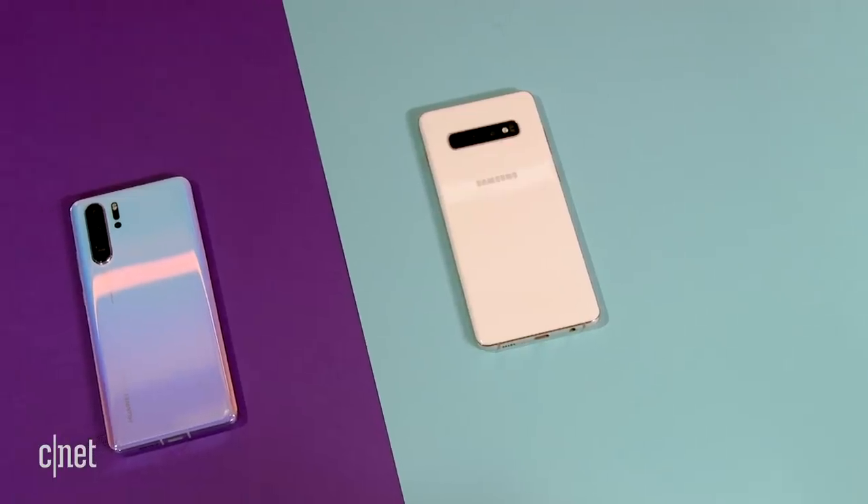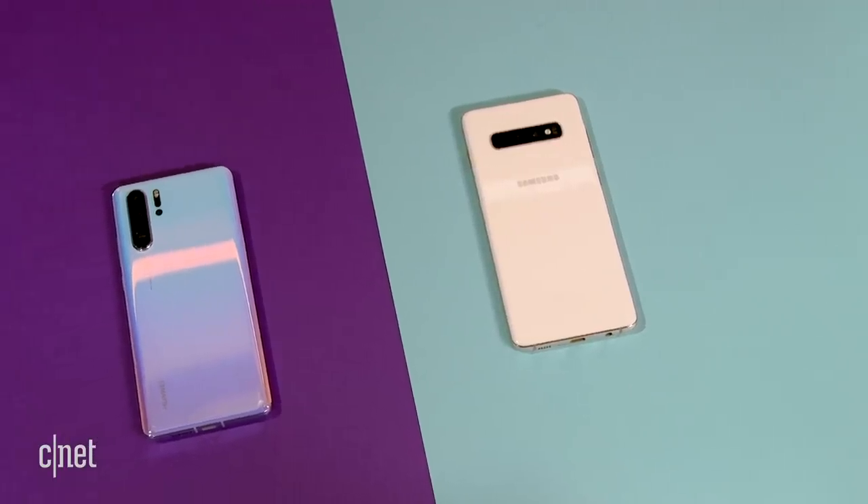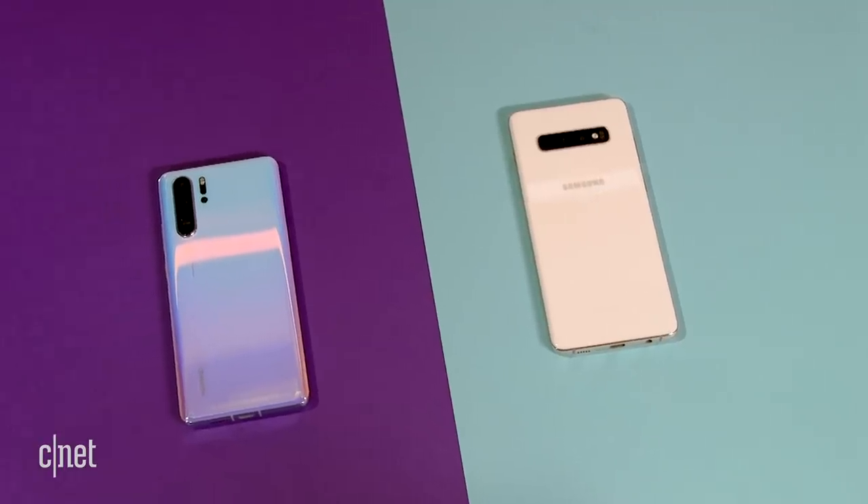It was in fact the pretty tones of the P30 Pro that drew the most attention in my testing time, even against the Galaxy S10 Plus — and this is the most expensive ceramic white model. Against the P30 Pro, it doesn't really compete on the prettiness front. It's built from glass and metal, and as such it has a satisfying heft to it when you pick it up.